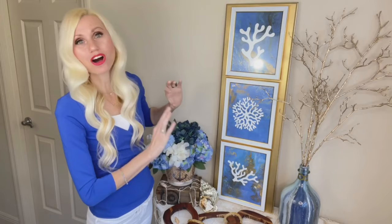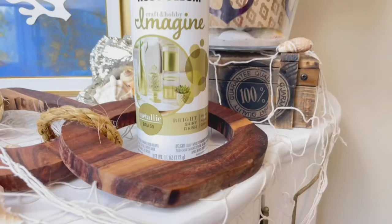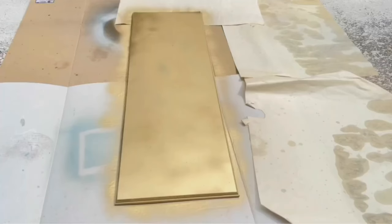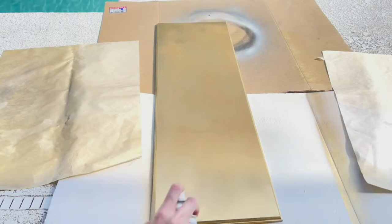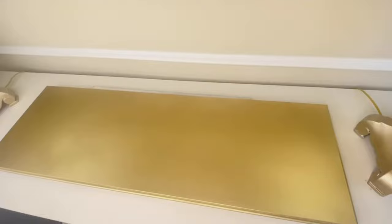I see wall hangings like this all the time at my local thrift store — it's just a giant piece of wood with a picture on it. I'm going to turn it into a blank canvas to hang three pieces of coral art. I took this board outside and used gold Rust-Oleum spray paint, covering up the flower completely with a thorough coat along the edges and top surface. I let it dry for 30 minutes, then repeated with a second coat, fully saturating the sides and top one more time to make it 100% gold, and let it dry overnight.